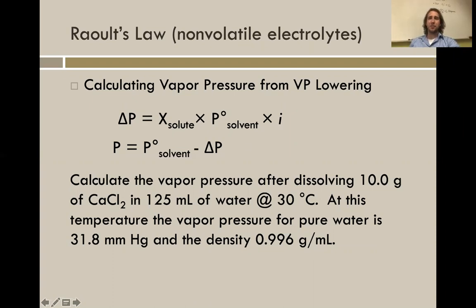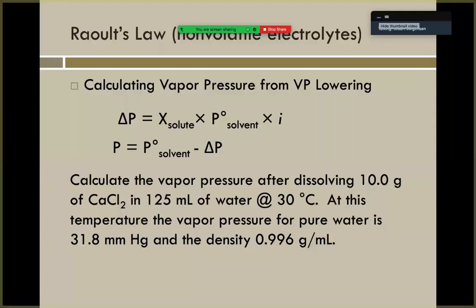So let's take a look at our example here. Probably should have left us a little more space, but we should be able to get things taken care of if we use our space appropriately. The first piece that jumps out at me is that we need mole fractions, and we do not have moles whatsoever. I see this 10.0 grams of our calcium chloride. If we look on the periodic table, we can find its molar mass. I believe we've got a molar mass of 110.98 grams per every 1 mole.